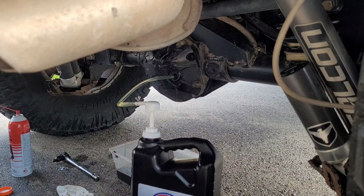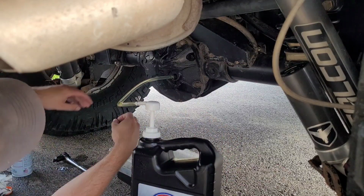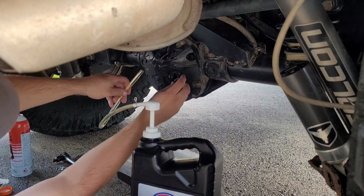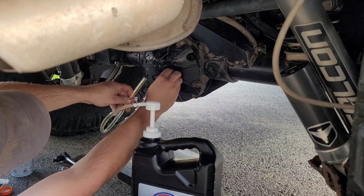All right, there we go. Now it's starting to ooze out, which is how you know it's full. So we're just gonna pull the hose out. Actually, we'll give it a couple more squirts. Really make sure. There we go. Pull the hose out. Put the fill plug back in.